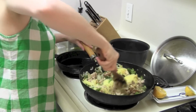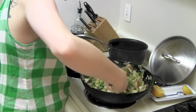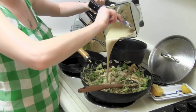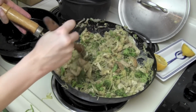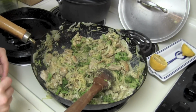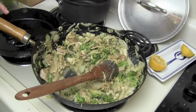Mix it around real well. I'm gonna go ahead and add some salt to taste. Not very much though, because the soy sauce is a bit salty in itself. Okay, now go ahead and add your sunshine sauce. And there you have your pad thai. You could garnish this with some slivered almonds or some chopped scallions or even some delicious cilantro. So there you have it, some paleo pad thai.